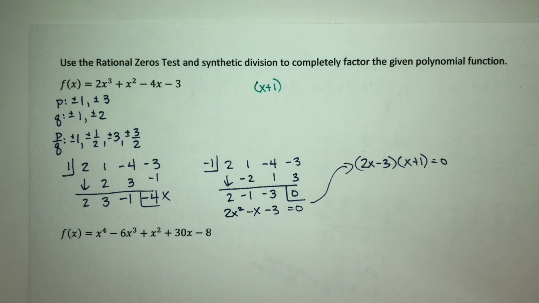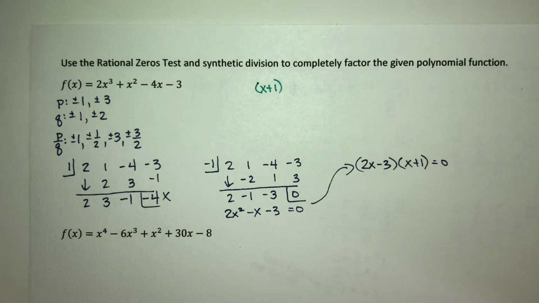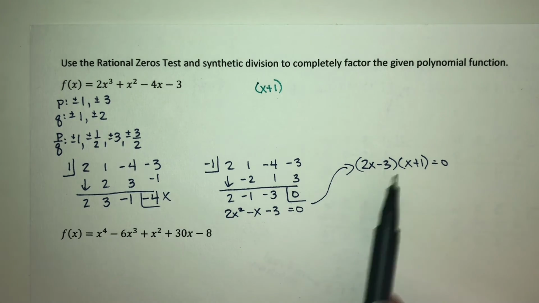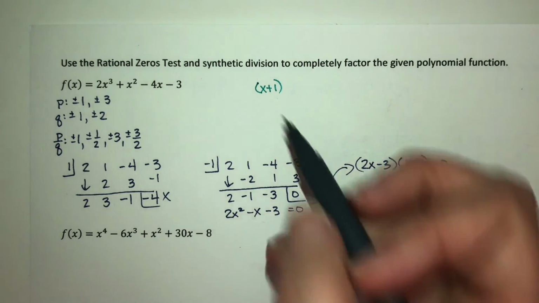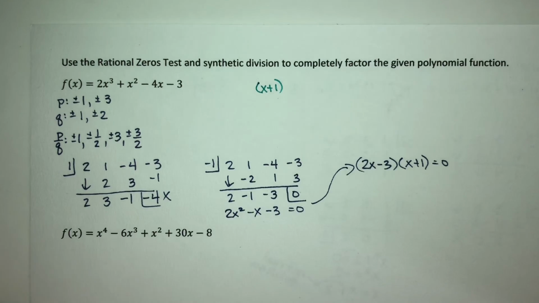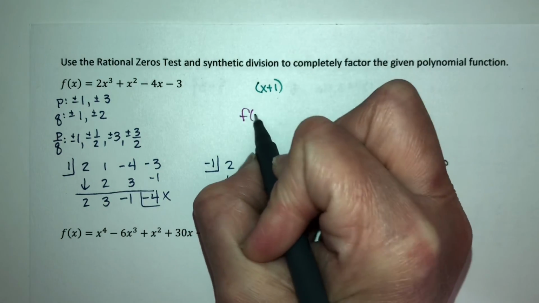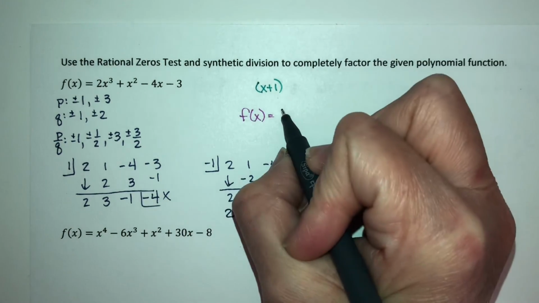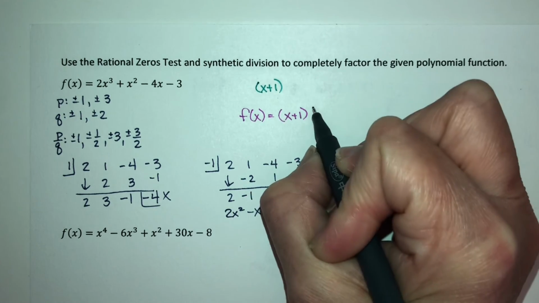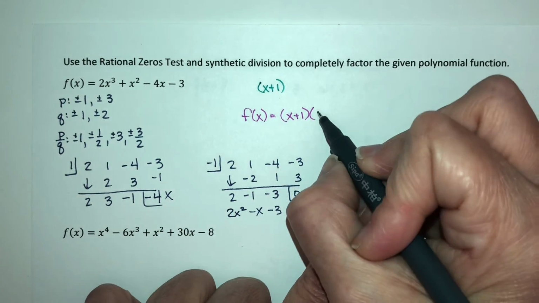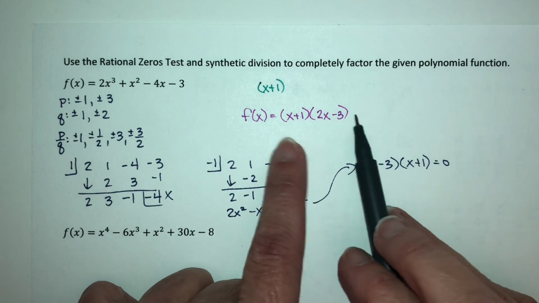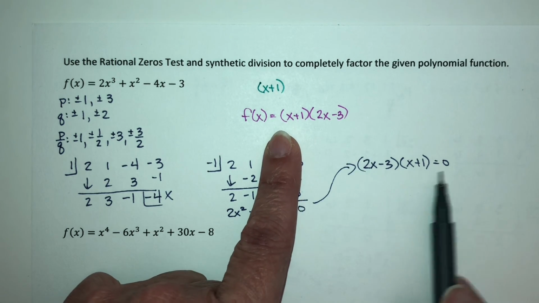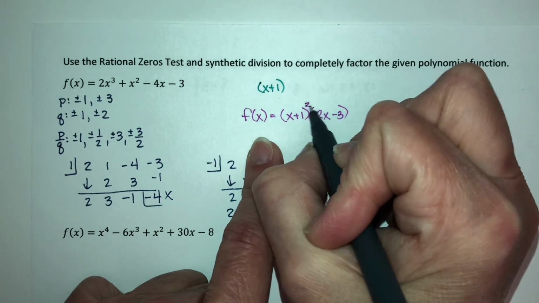That can happen. When you get the same answer more than once, we call it multiplicity, and then the number of times it's repeated. So since I get negative 1 as a solution twice, negative 1 has multiplicity 2. To write this in factored form, f of x is equal to x plus 1 times 2x minus 3. And then I would write this again. Well, I would write it here. I just keep listing all of my factors until I was done. But since it's repeated, I'll put a square there.